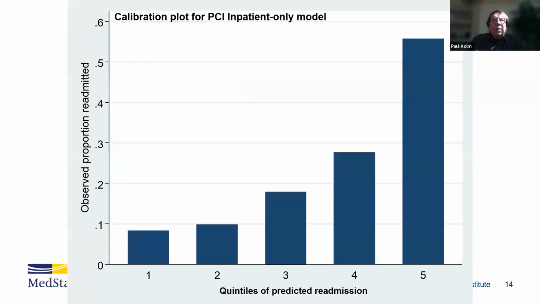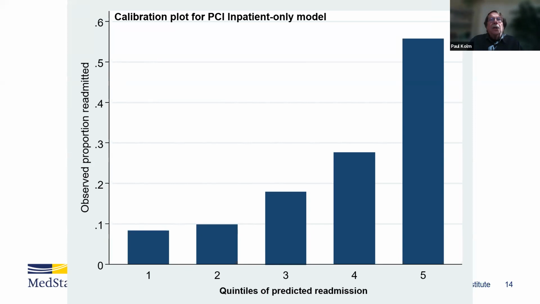And so going back to the study on 30-day readmissions, this is one way of doing our calibration plot, where we usually take deciles, but in this case, I just took quintiles of predicted readmission, calculated the probabilities, and then plotted those with the observed proportion readmitted. And so you can see that this is at least in the right direction. It's probably not exactly linear. It looks a little more curvilinear, but anyway, the low observed probabilities are associated with low predicted probabilities grouped in quintiles. And as the observed probabilities increase, so do the predicted probabilities represented in quintile 5.